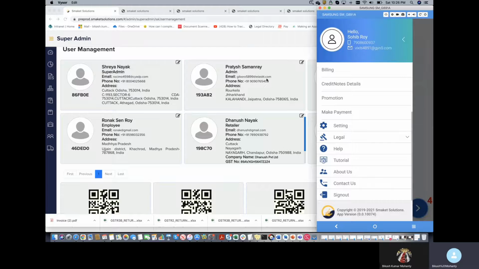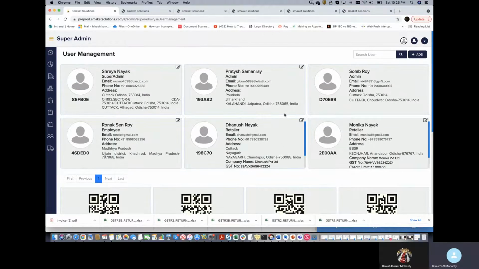If you see on my system, I don't want to go through the subscription and login, the user creation and all those things will take time. So I already added some of the users. Sreya Nayak is the super admin, which is basically the owner of the organization. He added Soeb as an admin, who can be like a distributor, and he travels 100 miles away from his original location to deliver the goods to Soeb or Monica or some different retailers. So you see we have different employees added, admin and some of the retailers.